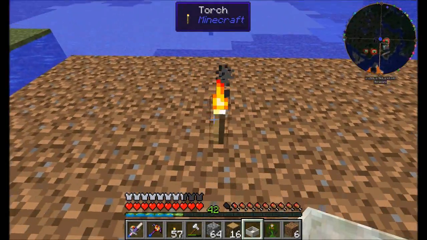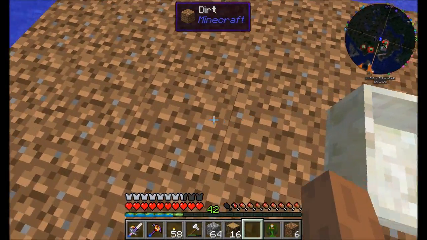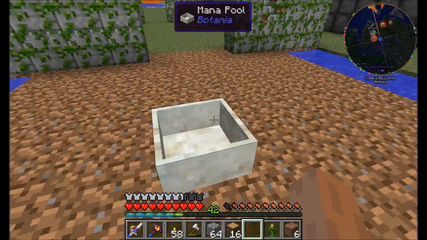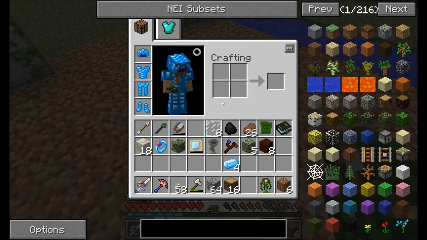So let's get the following set up. I'm going to place my diluted mana pool. Is that about where I want to be? 1, 2, 3, 4, and 1, 2, 3. 1, 2, 1, 2. Okay, I guess that's fine. And then next to it, I'll place my lunium in just a minute, though.